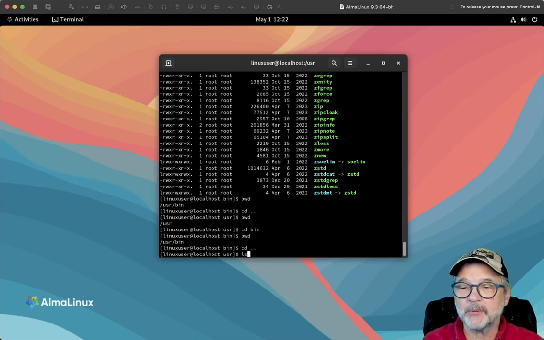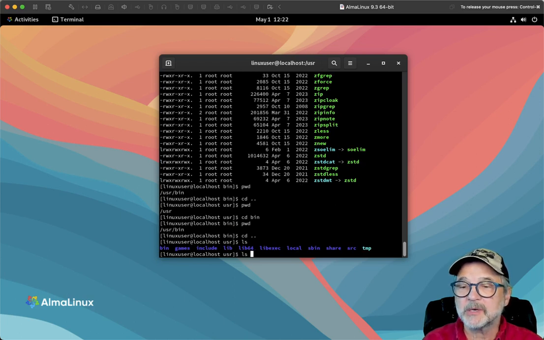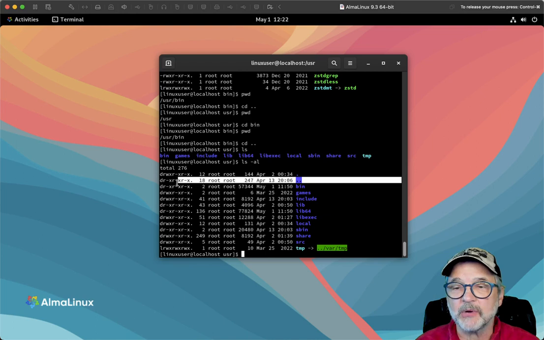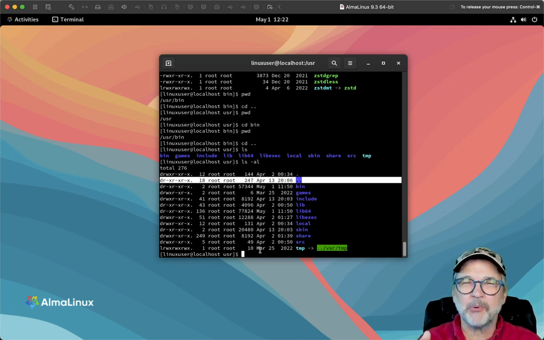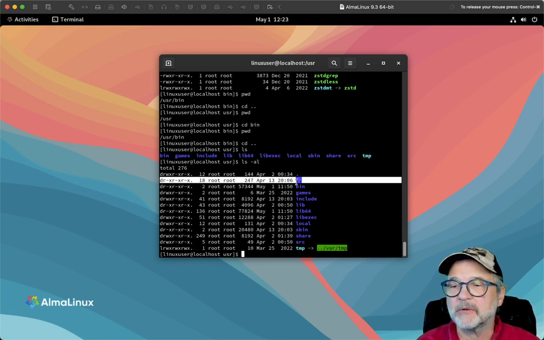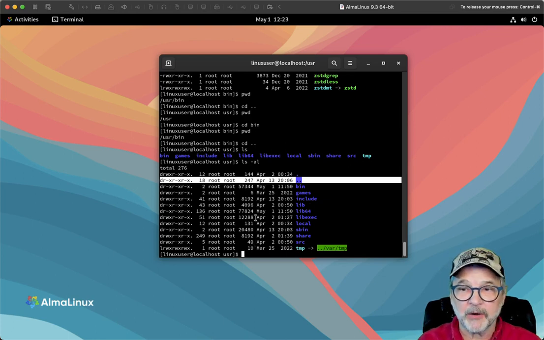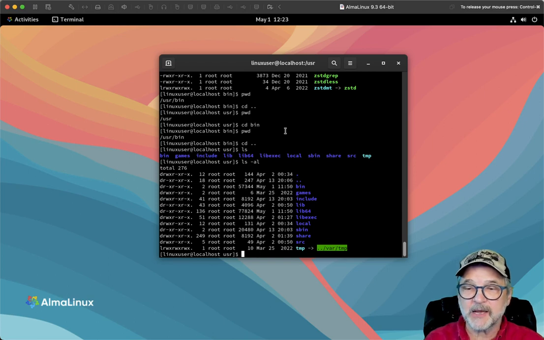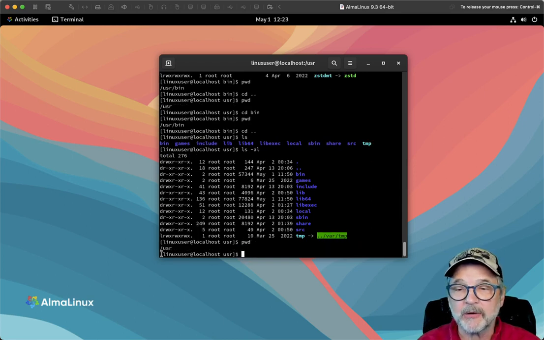But let's go back up. And I'm going to say ls -al. And I want to show you what that .. is. The .. is a directory. It's almost like a pointer. It says go to the parent directory. And so if I say change directory .., it'll take me to the parent, which in this case was usr when I was inside of bin. What is the parent right now? Well, if I type pwd, you can see the parent is actually the root, the slash, not the /usr, but just the slash.